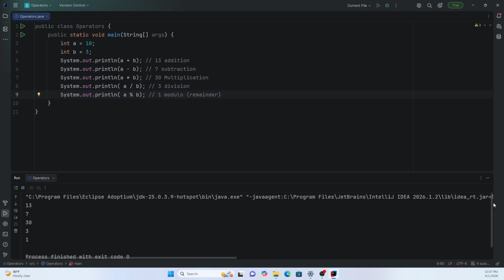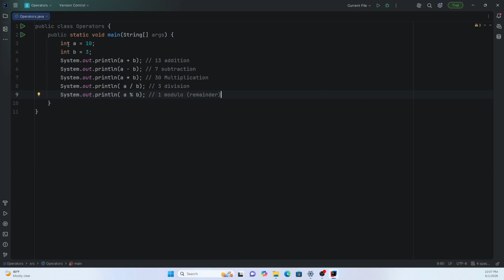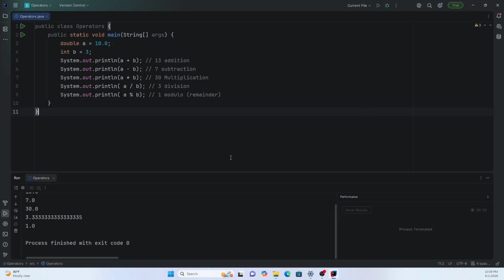So what can we do? We can make one of the variables a double. And previously we said that a double is for floating point numbers with a decimal point. So here we can change the a to double. Then we make this 10.0. Let's run it again. You see here we get 3.33333.